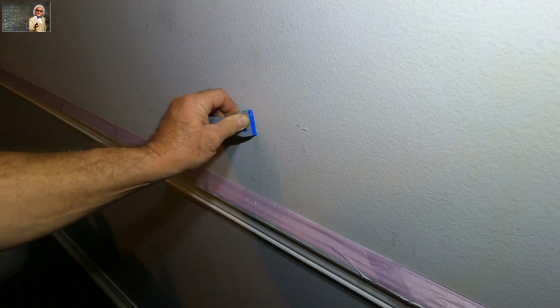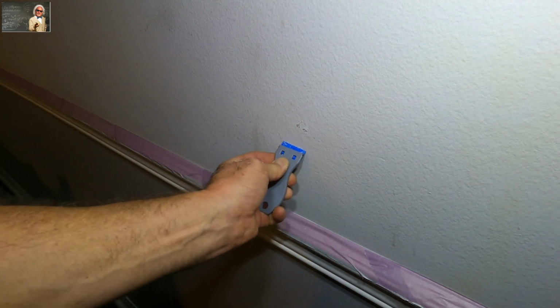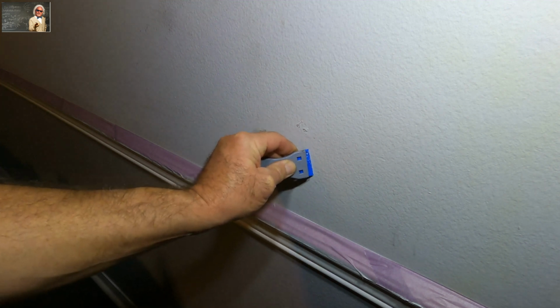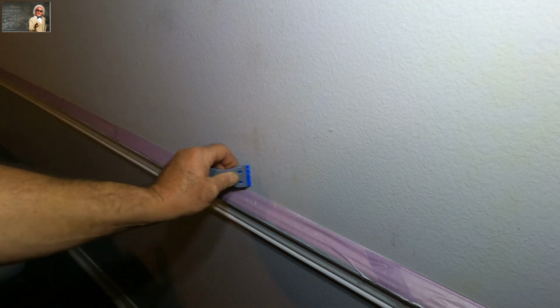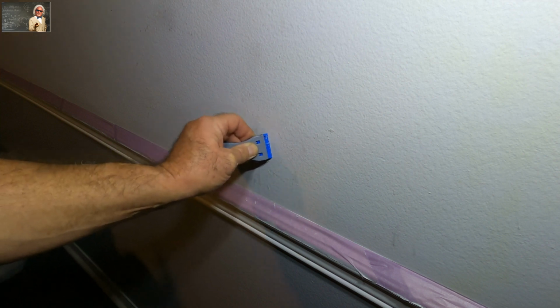Gotta love these plastic razor blades. They're all on the tools list. All the tools that we use are called Hoolios Tools. Okay, now we'll focus on the worst spot right here.